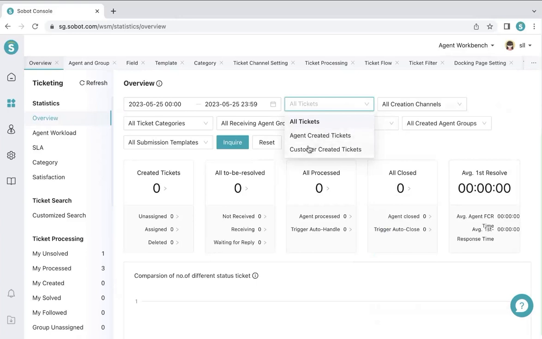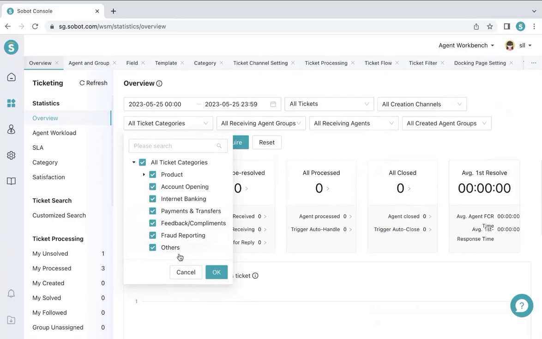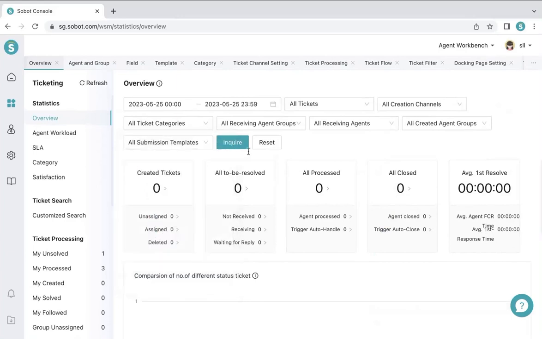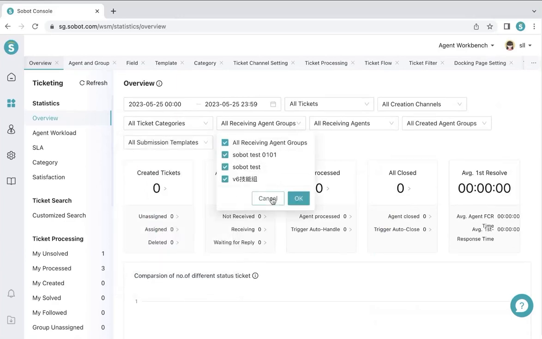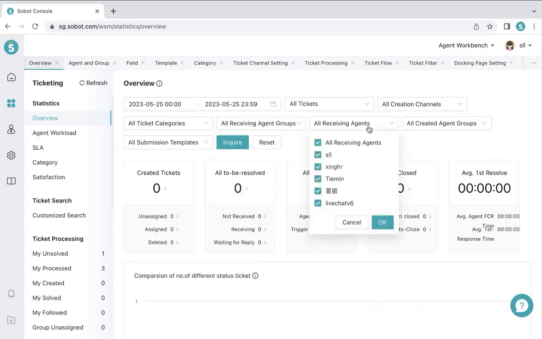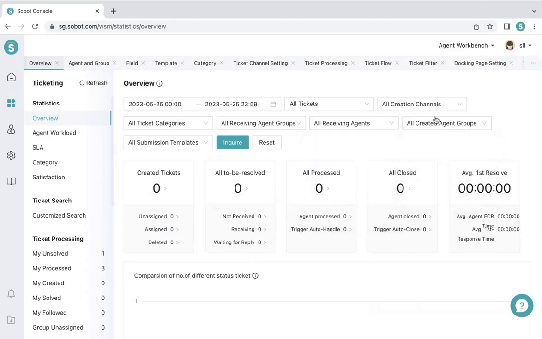Agent created tickets or customer created tickets. Okay. And categories, and based on agent groups or agents or submission groups.